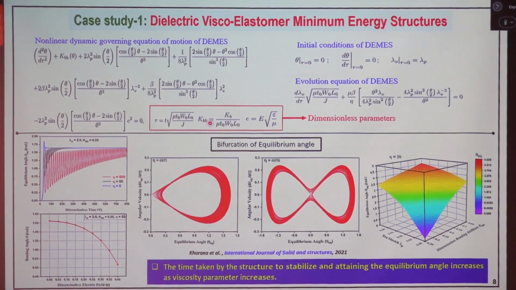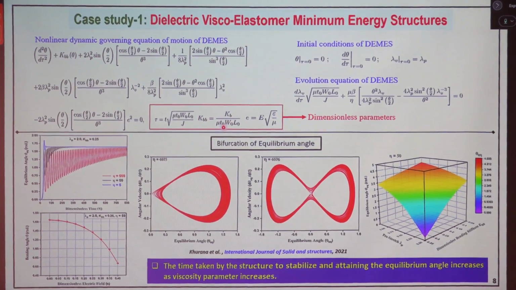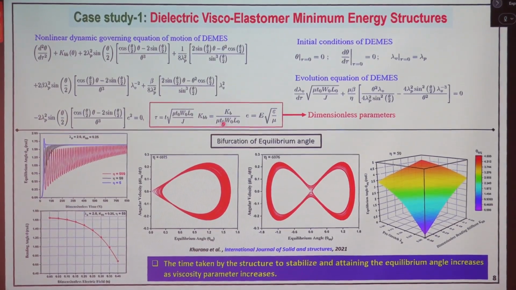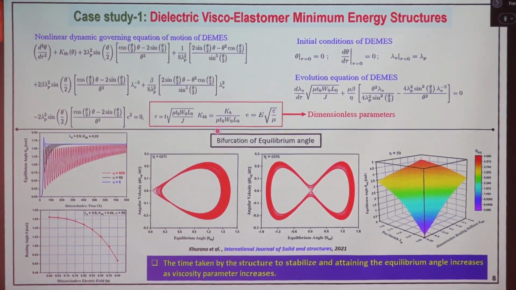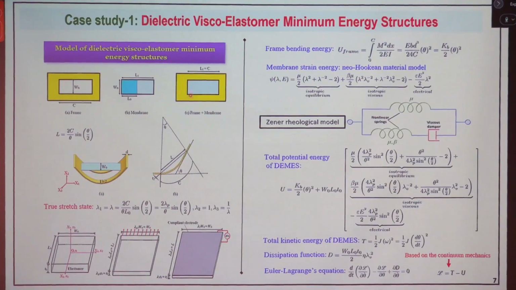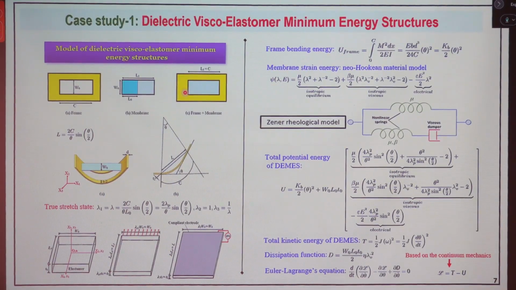So the frame bending stiffness is going to be a function of the shear modulus of the membrane also. And practically you can also think, if this is the structure, you have a compliant frame, this is your frame bending stiffness, two strips that provide a bending stiffness, and that stiffness is going to be a function of the shear modulus. The larger the pre-stretch you provide to the membrane, and the larger the shear modulus of the membrane, the more strain energy the membrane will have.